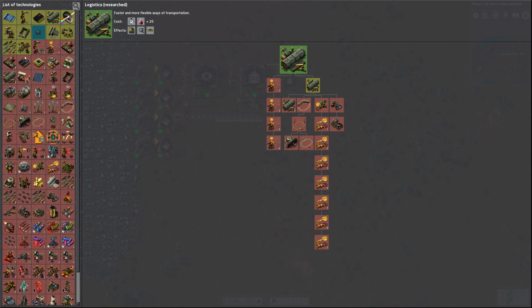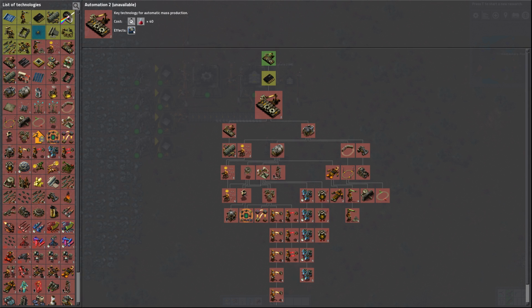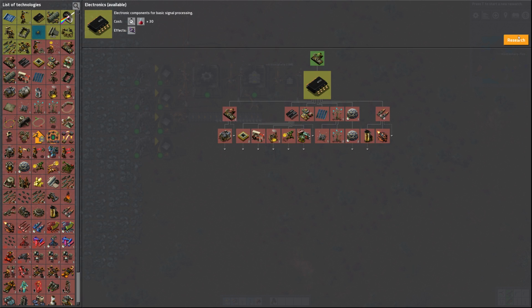Oop, what happened there? Logistics are done. Okay, let's think about what's next. I kind of need to get electronics so I can move along and get some of the other stuff. Like automation 2 is needed for making inserters because you need the blue assembly machine. So I think I'm going to go ahead and go for electronics.